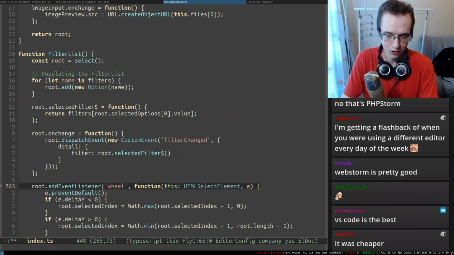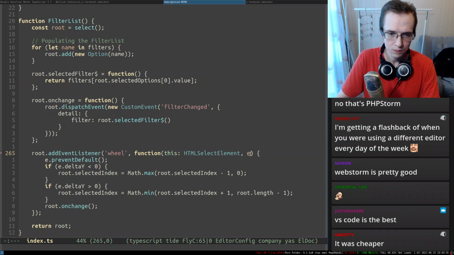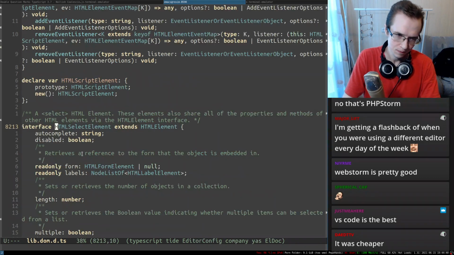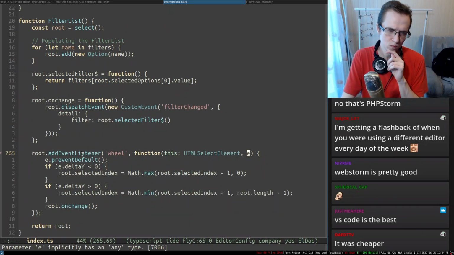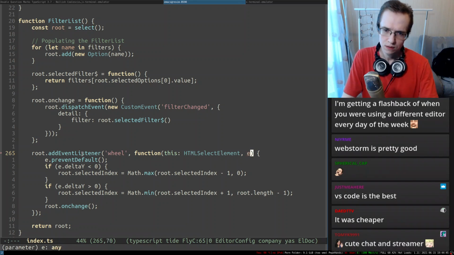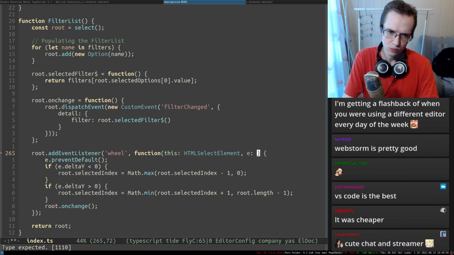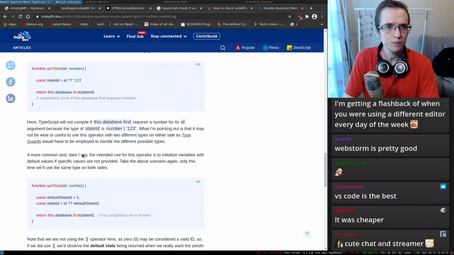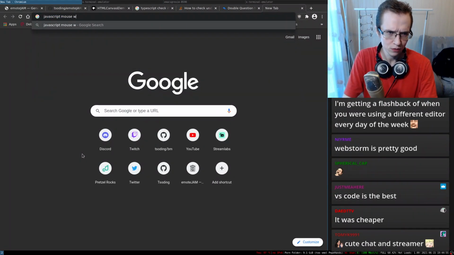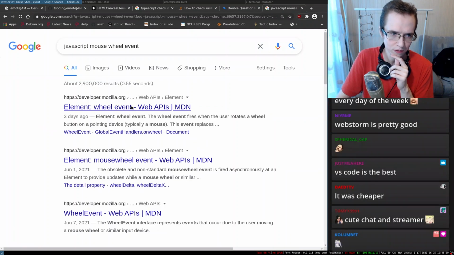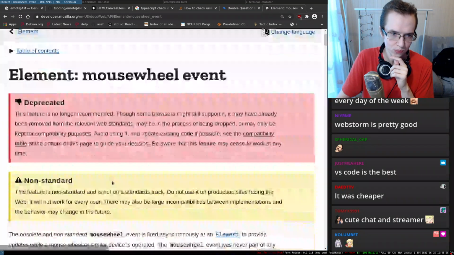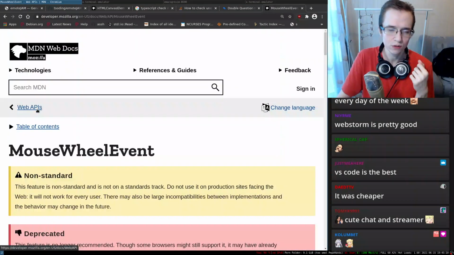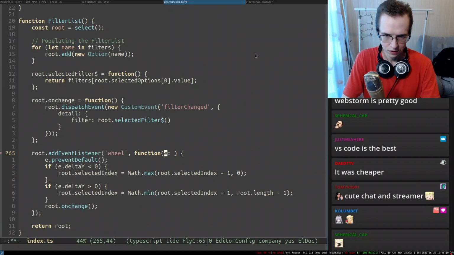So it's a select element, and because of that, E, do I really have to sort of... JavaScript mouse wheel event. What is a mouse wheel event? So how is it usually called? It's called mouse wheel, right? Yeah, it's literally called MouseWheelEvent. All right, so maybe I can do something like this.